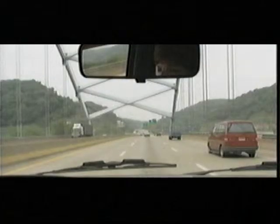We know that driving is primarily a task of information processing, but in order for us to learn what visual cues are important for driving, we must be able to describe the driver's visual search process. This is a representation of a driver's visual field. The oval area in the middle of the field represents central vision. The grayed area surrounding the oval represents side vision. When we drive, our eyes move in a series of rapid, jerky movements. Between each movement, the eye pauses for a fraction of a second, then darts to another part of the scene. These pauses are known as fixations. Now, even though these fixations are very short, they give the driver's brain time to gather important information from the eye's image of the driving scene.